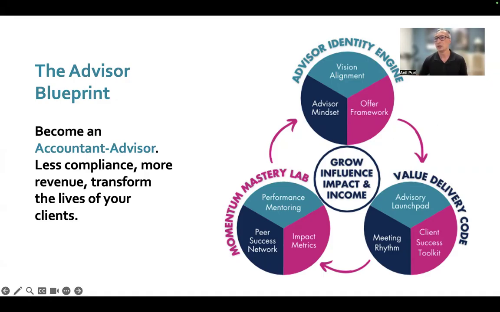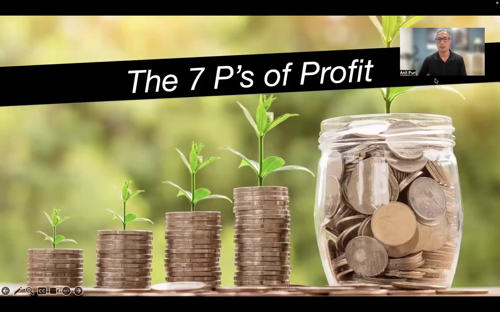If anyone has any questions, just pop them into the chat. But that's really to give you a bit of an idea of the steps that you can take to address some of those assessment 1 and 2 ratings that you had. Okay. I'm at the risk of running out of time here, so let's jump into the 7Ps of profit.